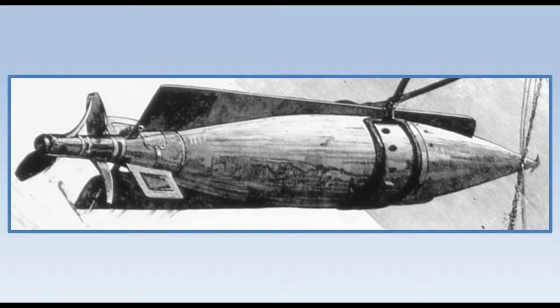France signed an agreement in 1872, followed by Italy and Germany in 1873, and Russia in 1876, with Turkey, her sworn enemy, following in 1878. By this time, Whitehead's works were exporting to 14 major navies. However, the United States of America decided not to follow suit and went down a slightly different line, and we will return to their experiments later.